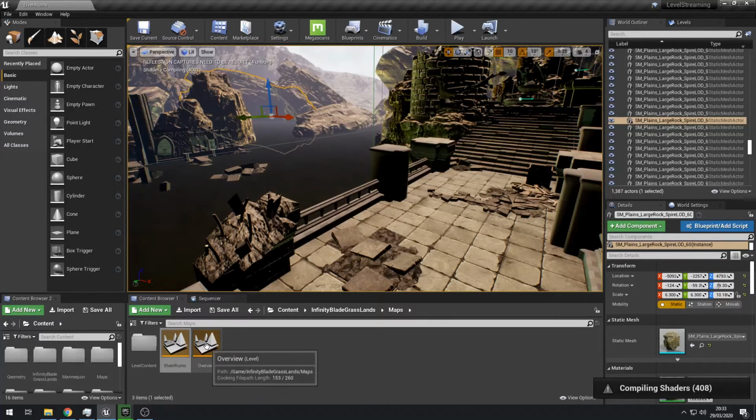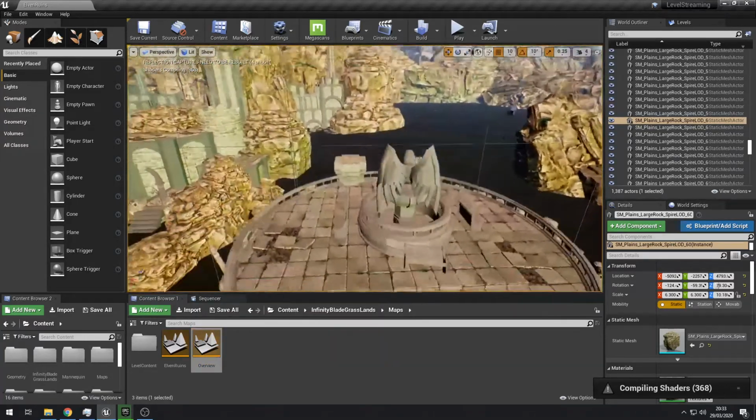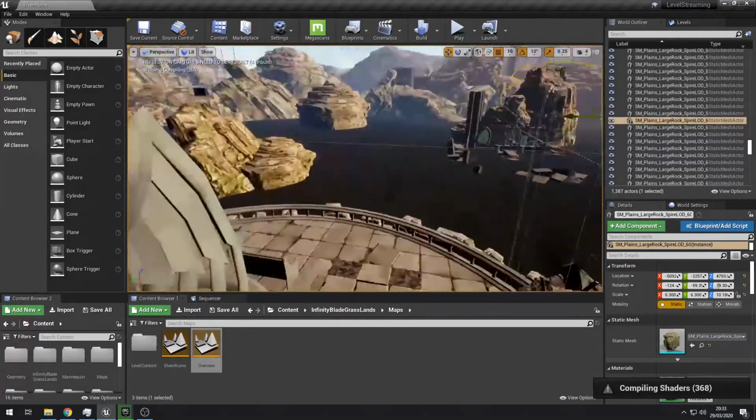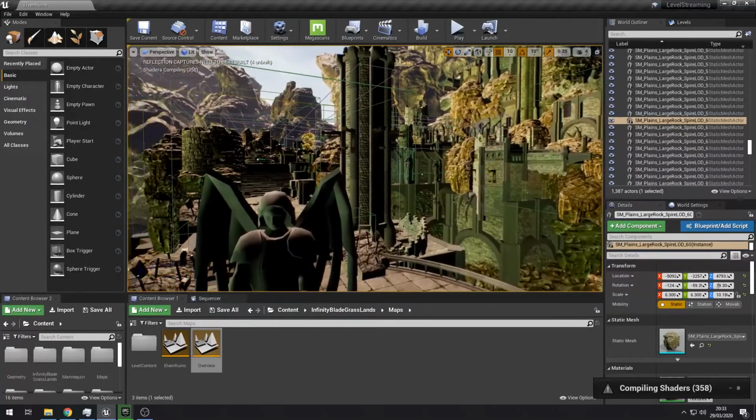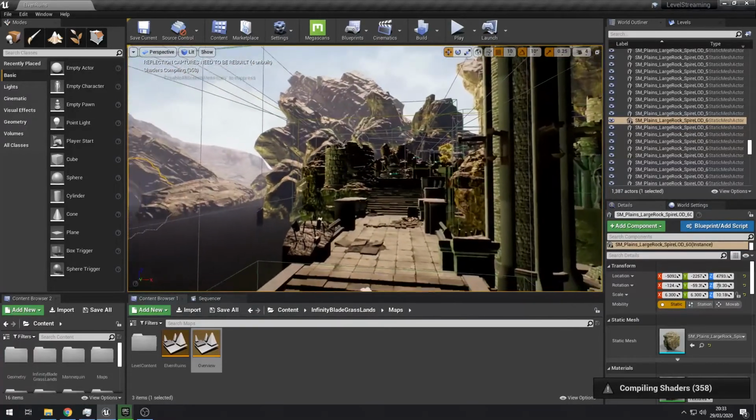What you can also do is open the overview level, which will show you all the different modular pieces you've got to work with in this pack. It lays them all out in a big square, which is pretty good. So that's your main job, to create an interesting level. Anything that looks like this, I will be more than happy with. If, however, it looks exactly like this, I will say that you didn't do the task and just sent me some pictures of the example level.